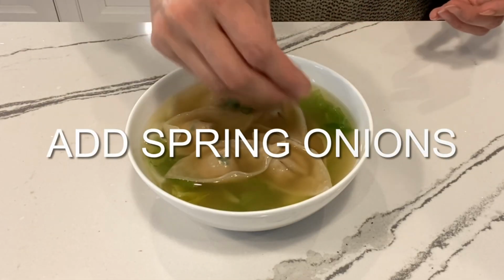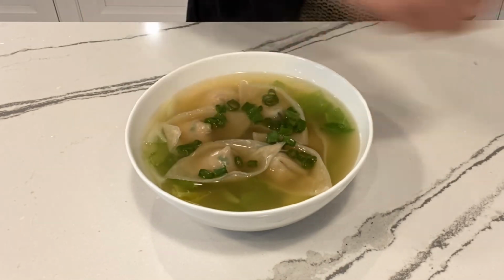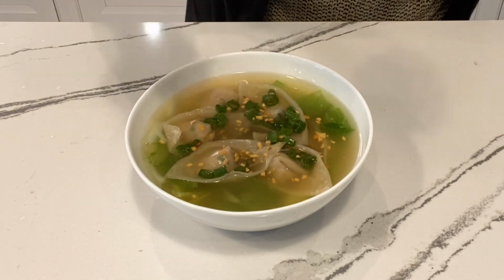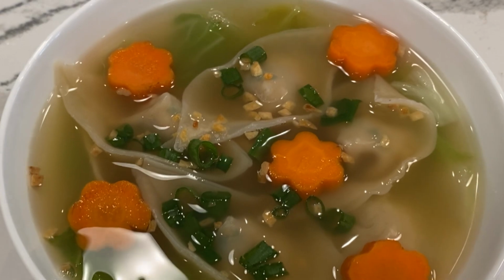On top, we're going to sprinkle some spring onions and then also some garlic chips. Here's your delicious bowl of wonton soup. Let's taste the soup.